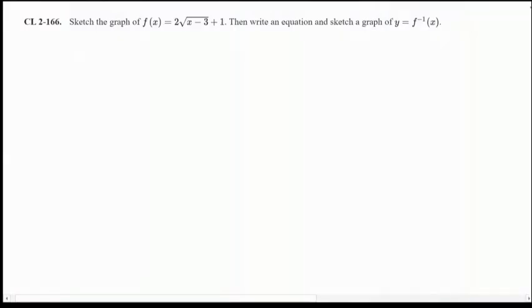Here we're asked to sketch the graph of f of x and then write an equation for the inverse and also sketch that. So my sketch here, again, it's going to be a sketch, so bear with me when I'm going through this, but it is a square root function that shifts 3 units to the right, 1, 2, 3, and 1 unit up, and then it has a stretch factor of 2.